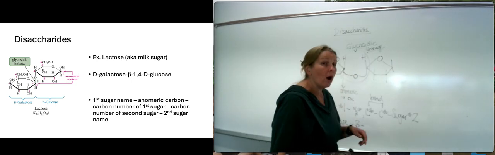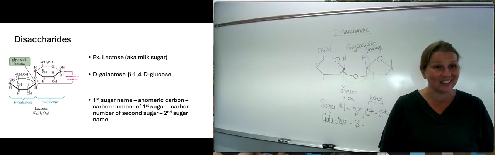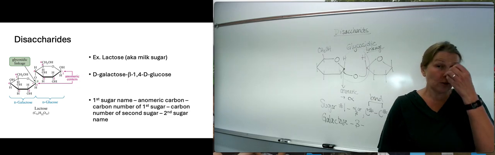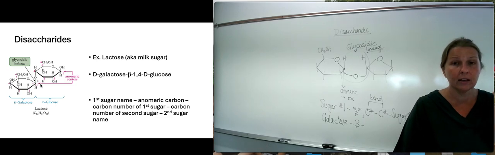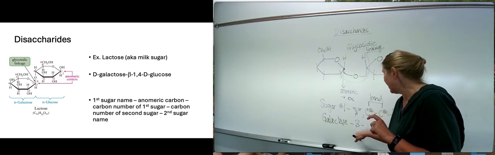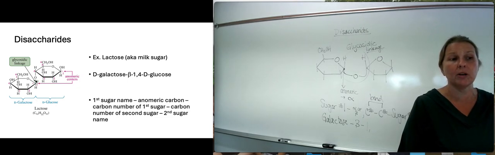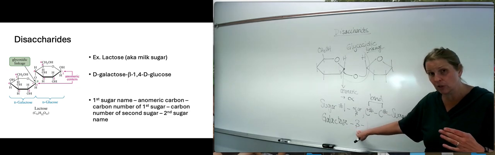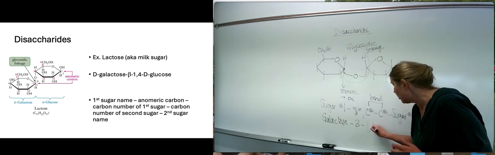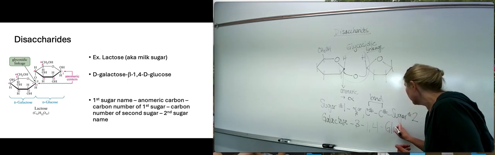Then we have to put what carbons are connected. Well, guess what? Galactose is an aldose, which means its carbonyl carbon is carbon number 1. So because it's carbon number 1, that will be the first number there. So we put carbon 1 from galactose, and now we go to the next sugar. We have that glycosidic linkage between carbon number 1 here, and it's connected to carbon number 4 on glucose. So we have galactose with a beta linkage, carbon number 1, now we go to the next sugar connected to carbon number 4, and then we name the next sugar, which is glucose.